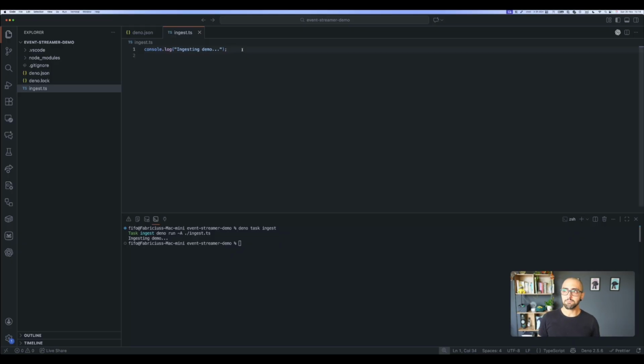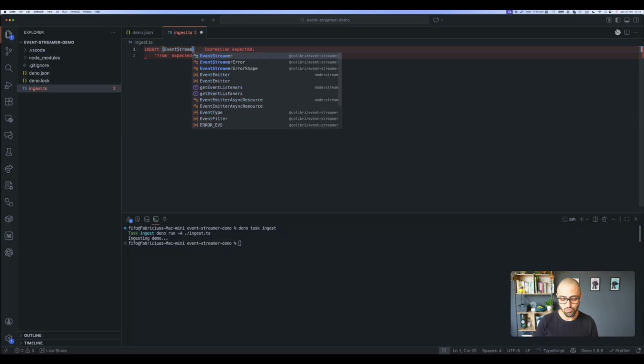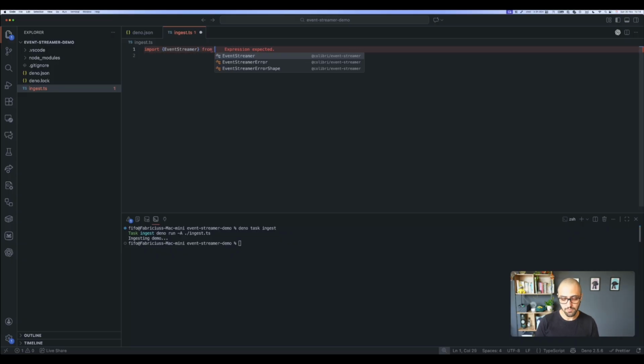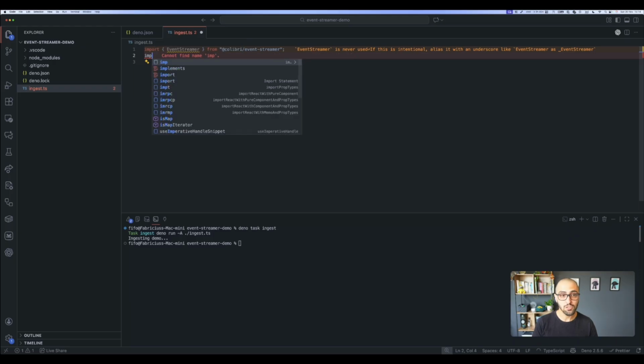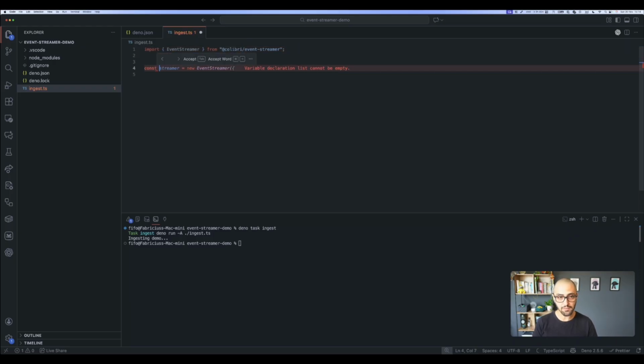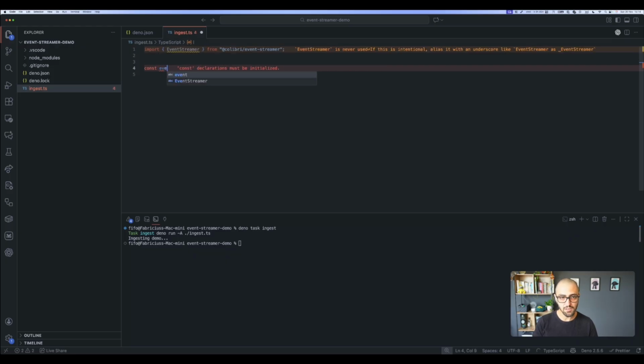So let's start by instantiating a new event streamer and looking at some of the events that are happening right now in the network. I'll start by importing the EventStreamer from Colibri EventStreamer. And in order to instantiate it, I'll also need something else. I'll need to indicate what RPC I'm connecting to. So let me start and instantiate the streamer. Let's call it live, or just eventStreamer. It's a new EventStreamer. Oops.